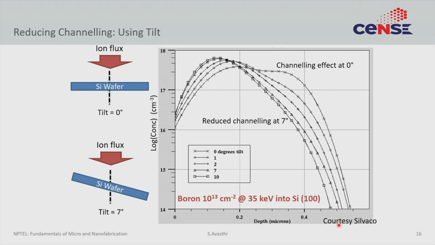This is so common now that this is the standard. If you are sending your silicon out for implantation, unless you say otherwise, they will probably do the implantation at 7 degrees. So, if tilt is something that is important to you, or you are doing research in the effect of tilt on your implantation, make sure you tell that to the vendor, so the vendor can actually do that variation and give you implantation at various tilts.